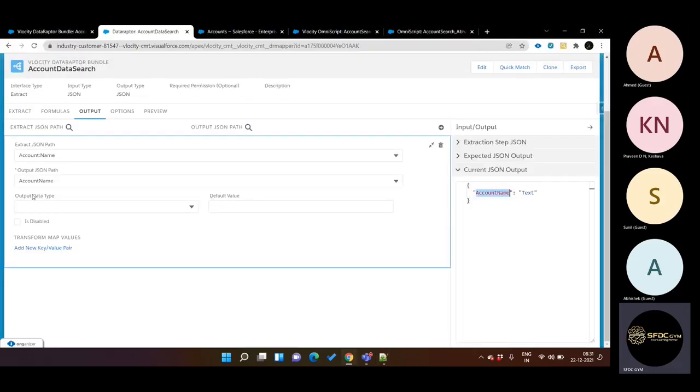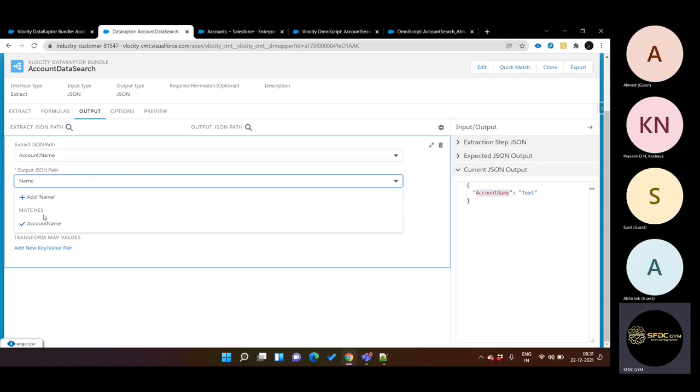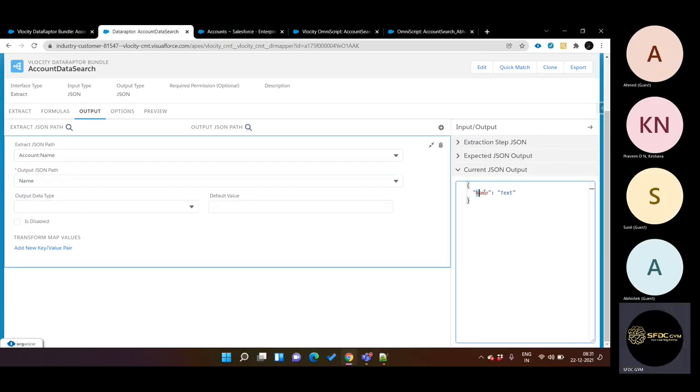I named it account name, which is my output JSON path. I can also write name here. There's no such issue. Now it will change to name. But the exact mapping, which is saying this name is account name, is done here, which is the extract JSON path. Getting it?